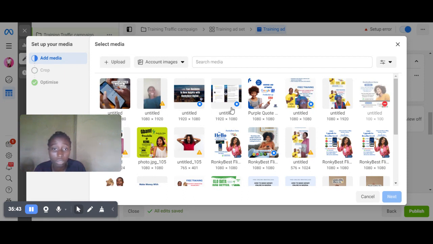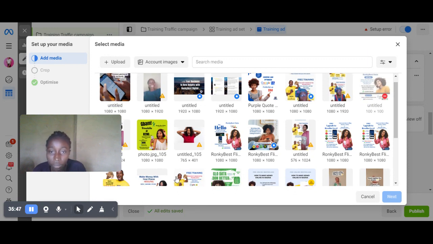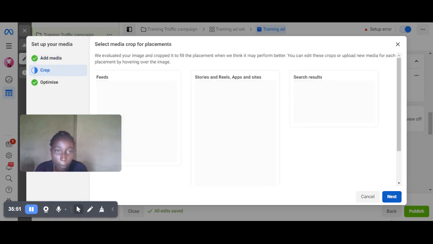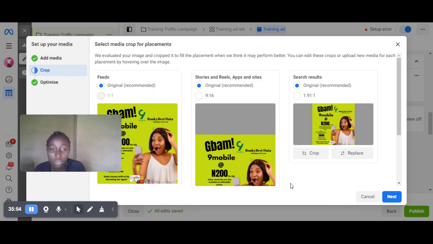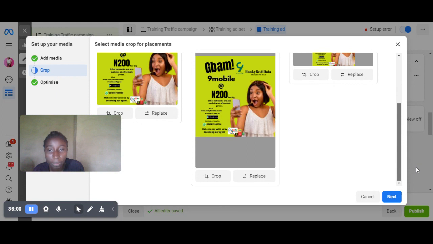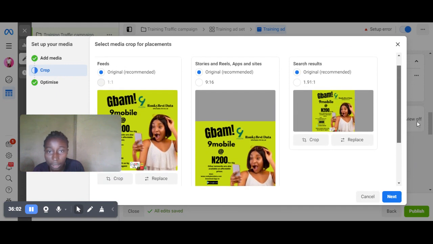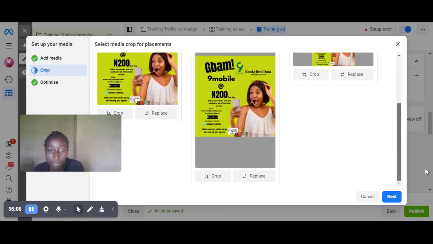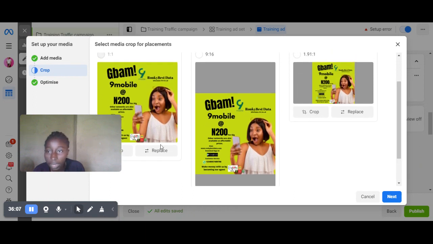So let's say I'm just making use of one suitable one here. Okay, so I click on next, and it's going to show me how it's going to appear on the different places. I think it's okay like this, but then I might need to optimize.